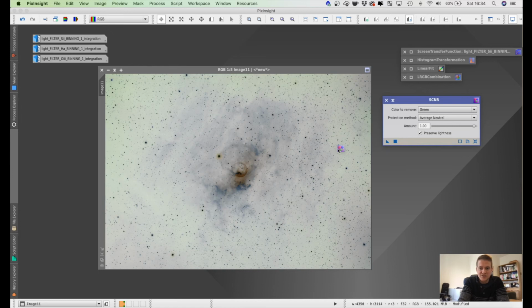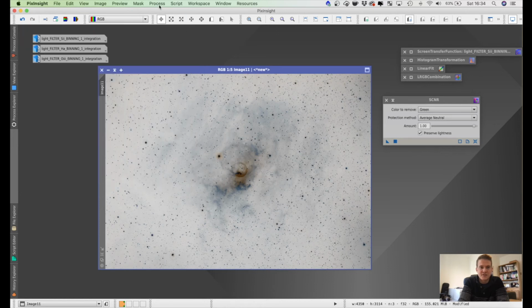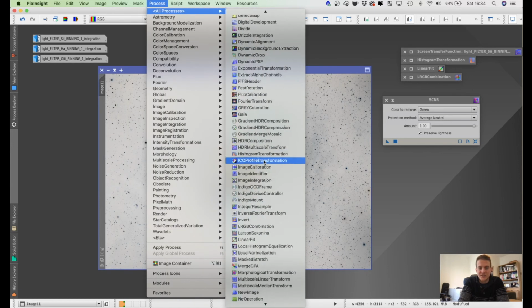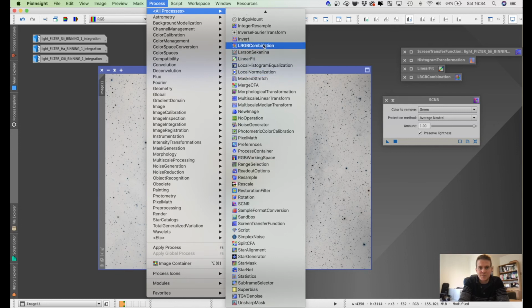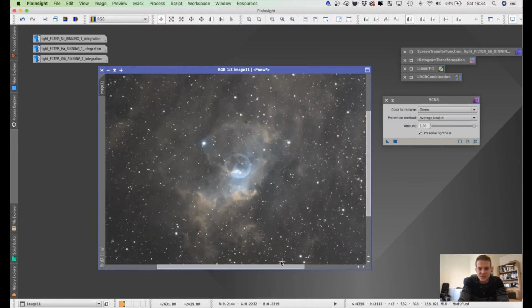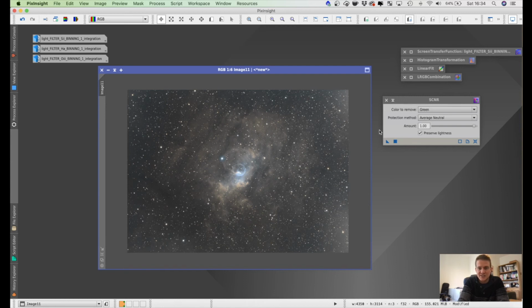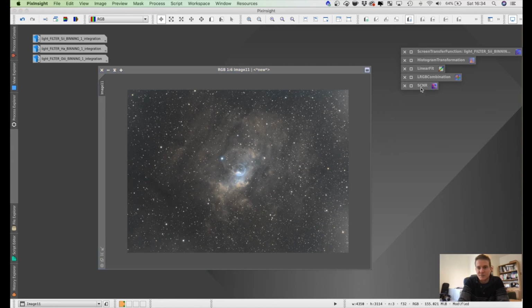So just again grab that SCNR, drop it on the inverted image. Okay, that's done. And then go back and invert your image back to normal. Then you'll see that the stars are looking much more natural, much more of a natural colour. And especially when we go to boost the saturation, which we'll get to in a second, you'll see that that makes a massive difference. So I'm just going to minimise the SCNR tool now because we're done with it.